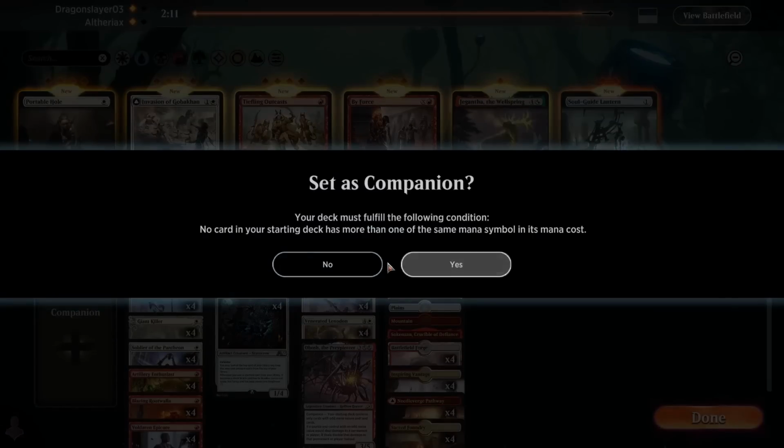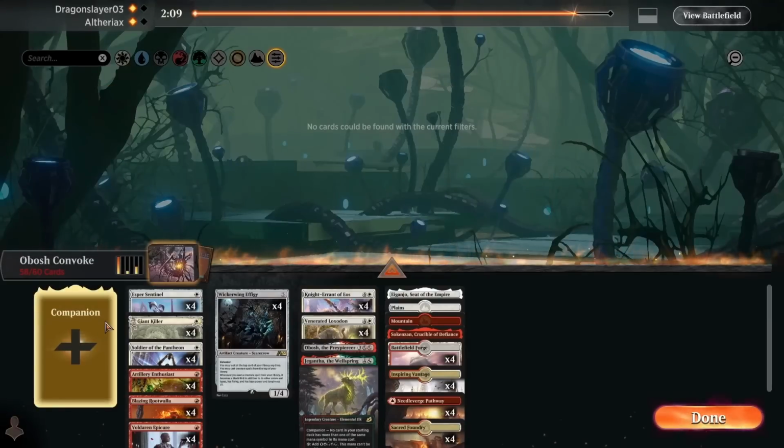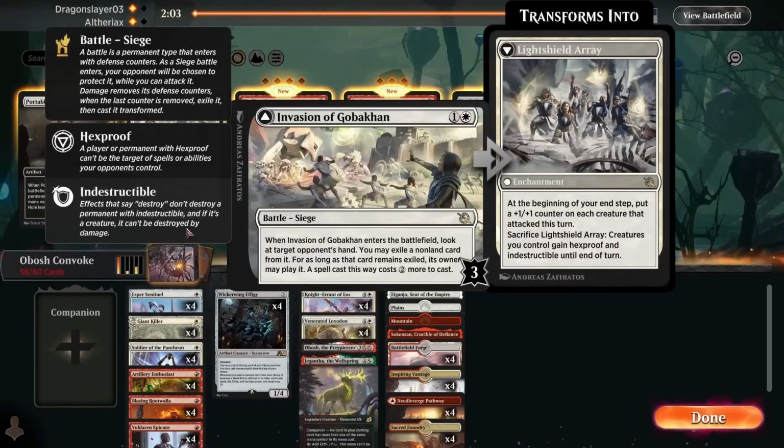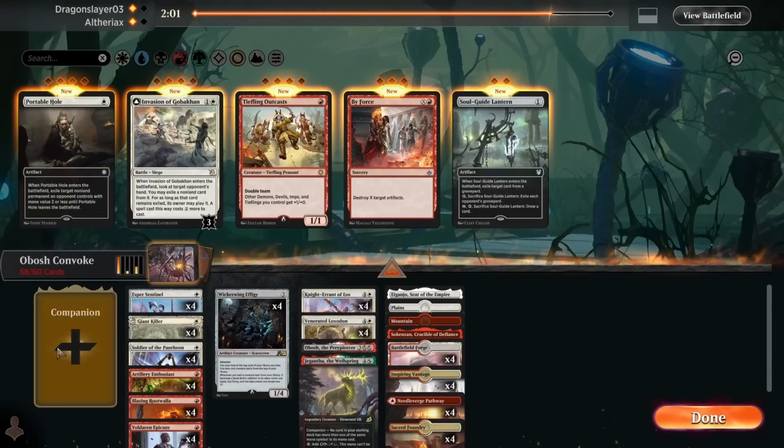Wait, what? What is going on? Wait, my companions have disappeared. What? And it says I'm at 58 cards as well. Hello? What?